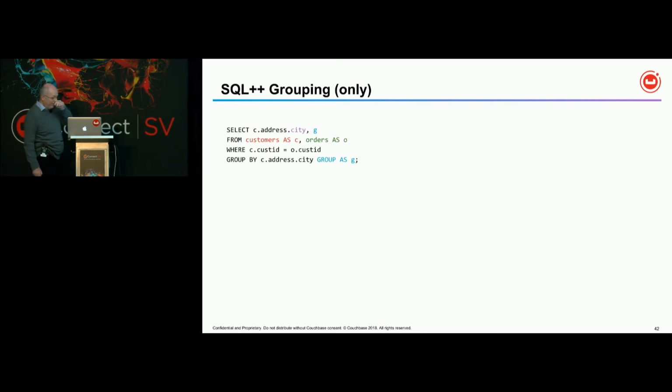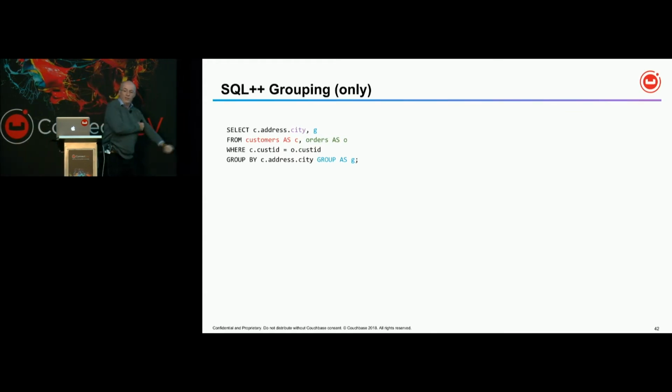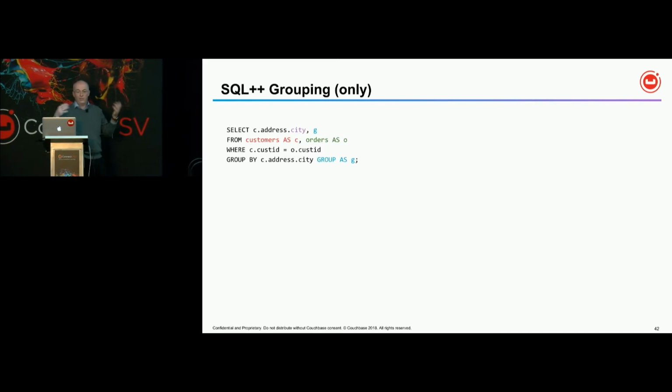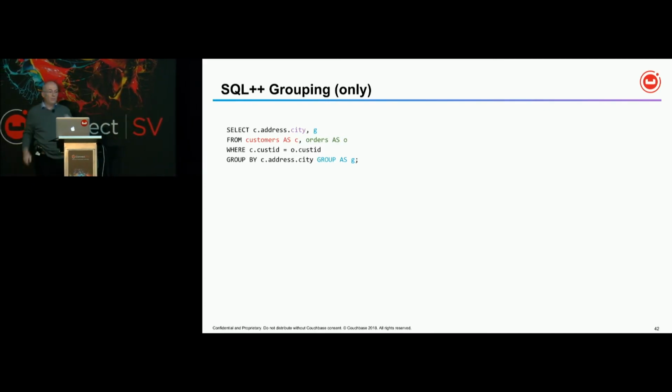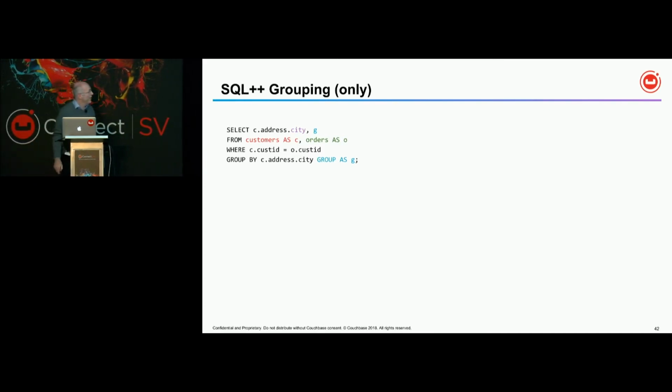Okay, so now another interesting aspect is that you also can only do grouping. So you can have nested data, and therefore, you can actually represent a group. You can represent a group of things. And the way you can make that visible in SQL++ is with the group as clause. So what you can do is give a name to those groups and then actually see the groups that are constructed in this clause in your query result.